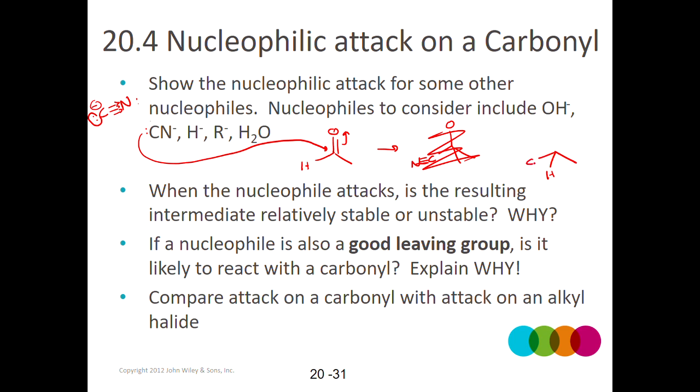Let's try that correctly. I would get something like this. So now I have a situation where it's probably a bit more balanced in the equilibrium. I've got two reactants on the reactant side, so that's favored in entropy compared to the products. But the products have a negative on an oxygen, which is a little bit more stable than a negative on a carbon. So the products are favored in that situation. So this could be more of an equilibrium.